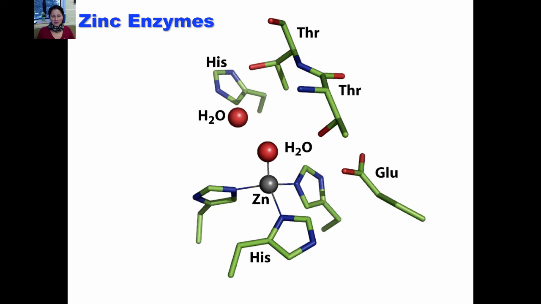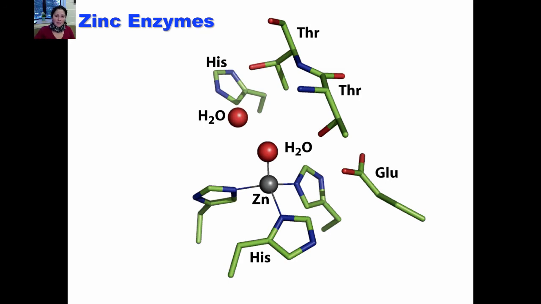Here's the binding site for zinc in carbonic anhydrase. So here, zinc again is a borderline soft metal ion. As far as biological metal ions go, it's on the softer side of things. And here you can see it's bound by 3 histidines, so those histidines are nice borderline ligands. And there's also a water bound. This protein also hydrogen bonds to water, so that as soon as this water is converted to hydroxide, and the hydroxide attacks the carbon dioxide, which is also held by the protein, this other water can come right in there and replace that.